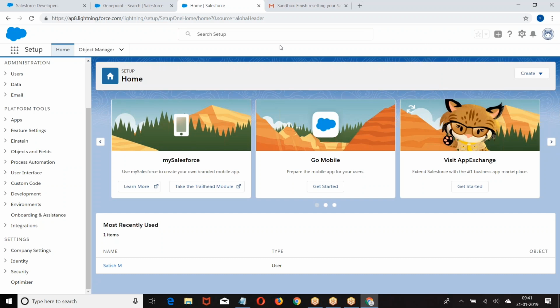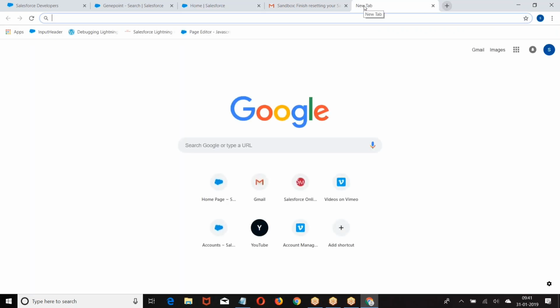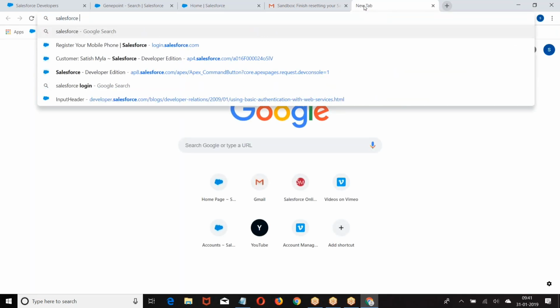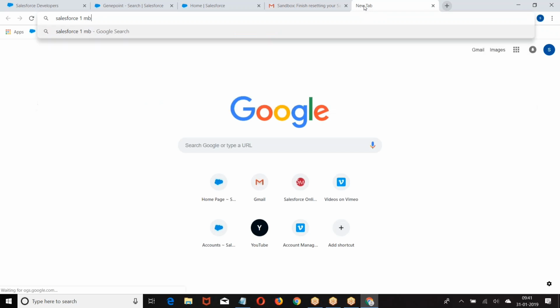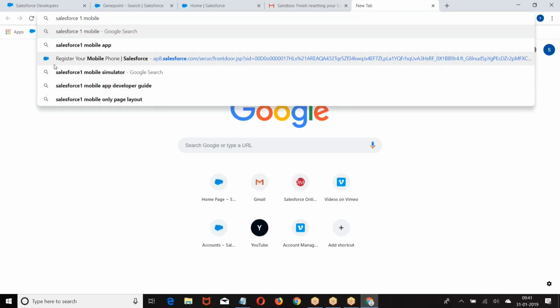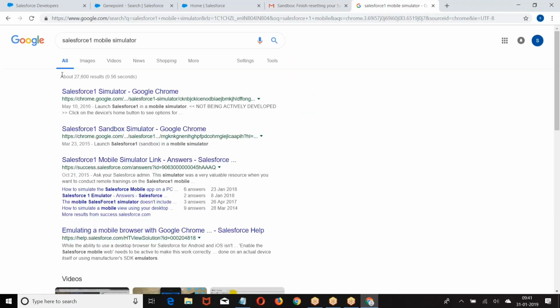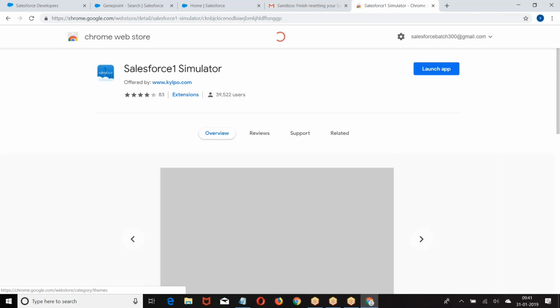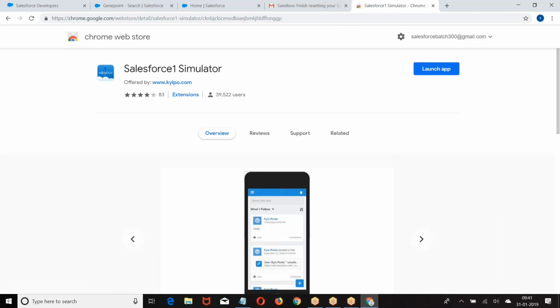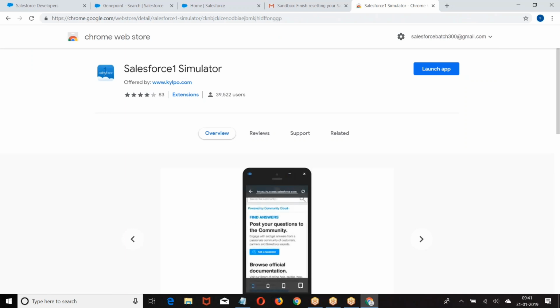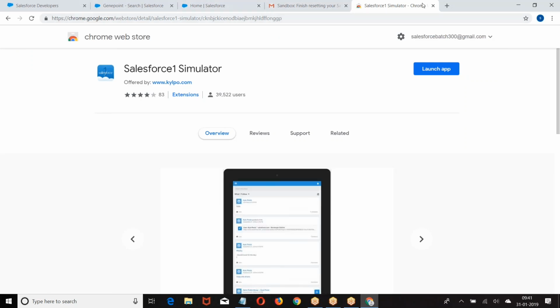This is the basic. Now, same application you want to open from the mobile, it can be opened. On the desktop, you want to check how this is accessible on the mobile. Then you type Salesforce 1 mobile simulator.